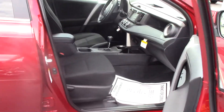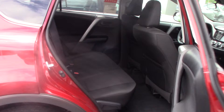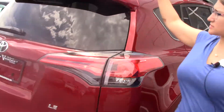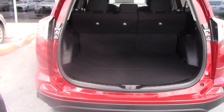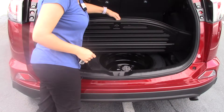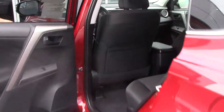This vehicle does have a black cloth interior with black accents, and gets 26 miles per gallon combined. Very nice, with plenty of room in the back seat. It does have roof rails if you need to put some luggage up there. There's plenty of room back here — these seats do fold down if you need complete cargo space, and all your accessories for the spare tire are under here. Very nice, very affordable.